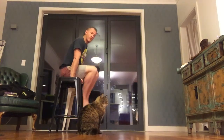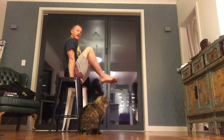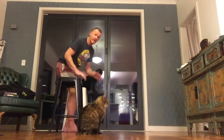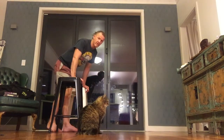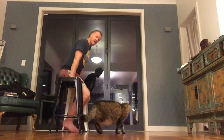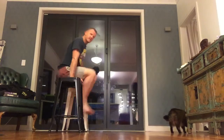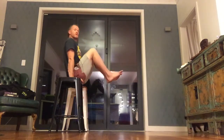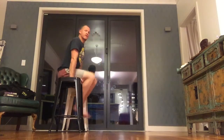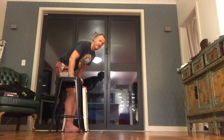If you feel like you can get these hips up, the first goal is to get them up and forward so that they would be higher than the level of the ground. To help with that, we can do a little swing. And you can just start to get used to moving your hips up into that position where we want to hold.